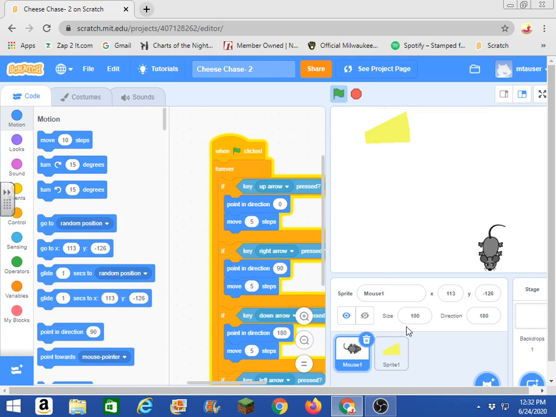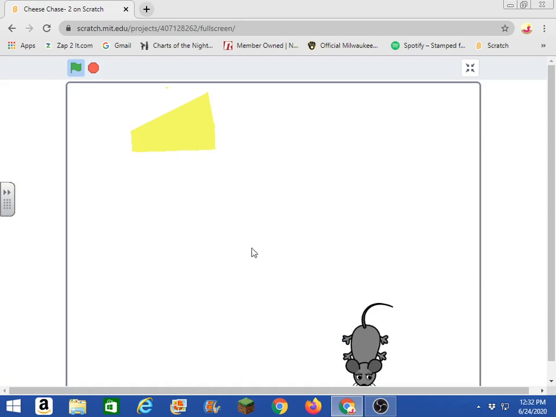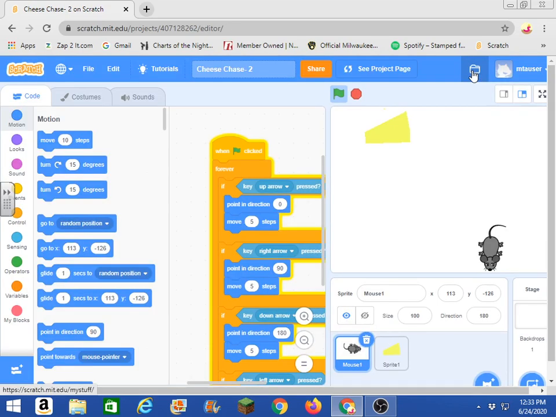Second, I'm going to show you how to change the size of the mouse and the cheese. For this widescreen it's okay, but when we start making the enemies chase the mouse around and put the maze in, we're going to need these to be smaller. The third thing is we're going to add a ghost that's going to float around the screen and try to catch the mouse. Those are the three things we're going to do.